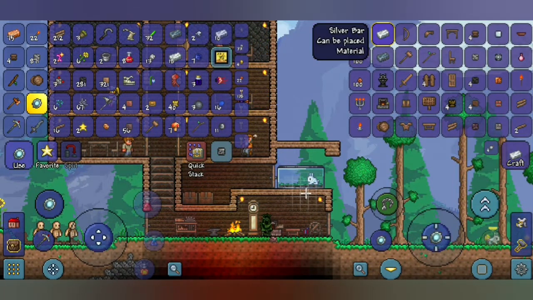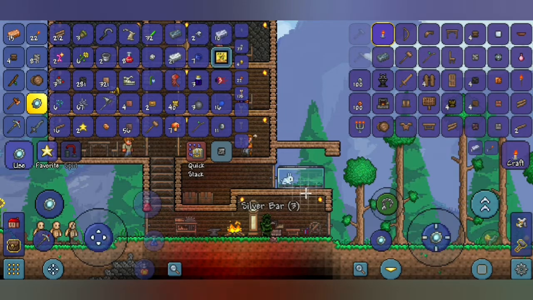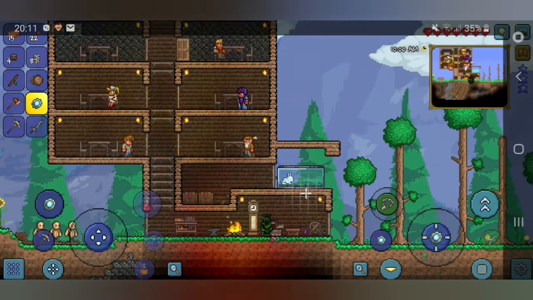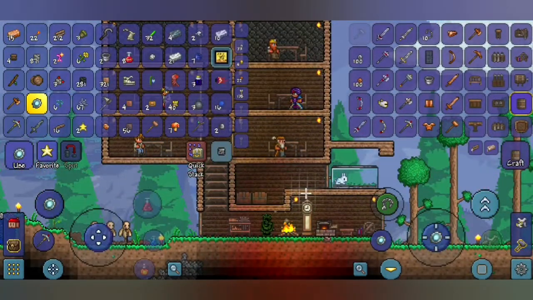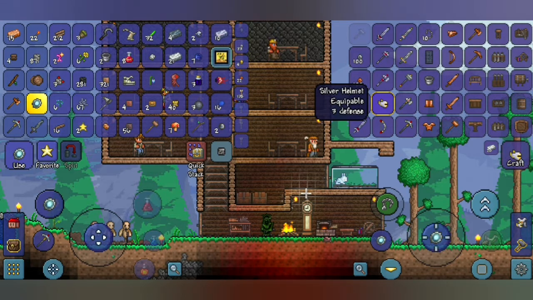Okay, we got 6 platinum, 3 silver. We also found a lot of silver underground. Okay, now let's go here to the anvil. Let's see what we can make. Ooh, we can even get a silver helmet.